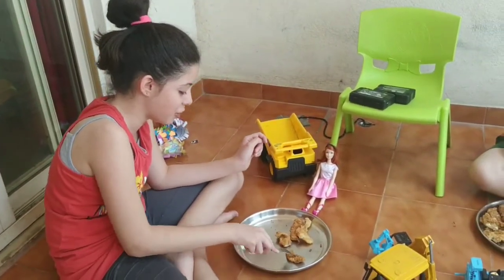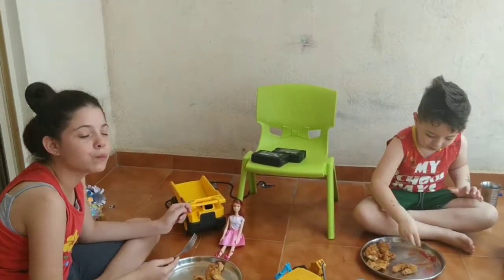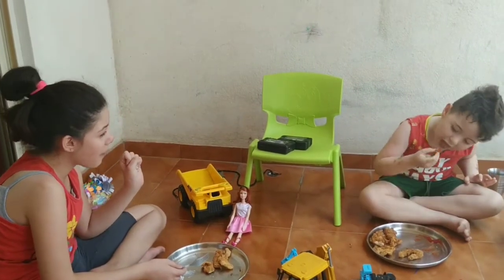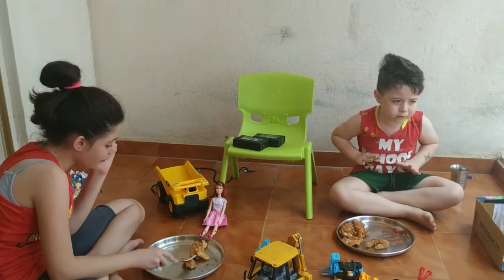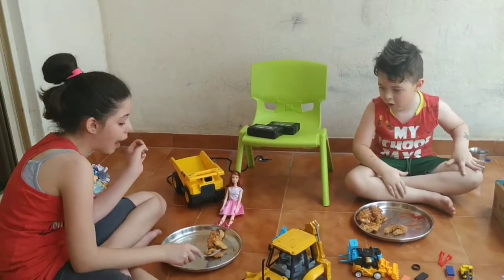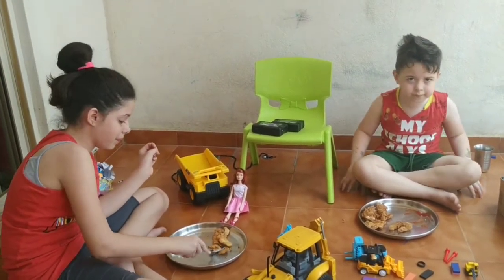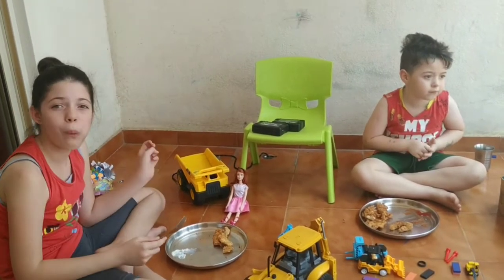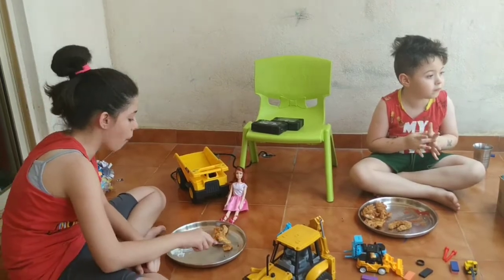Made just out of fish. But they're healthy. Very healthy. Why are they healthy? Because they make you healthy. They have vitamins in them and all other good stuff. All good minerals, vitamins, and lots of good omegas, which is the fish oils, which is good for your brains.